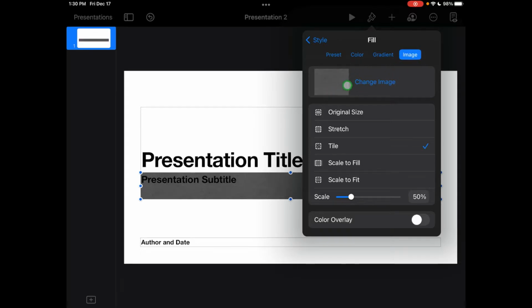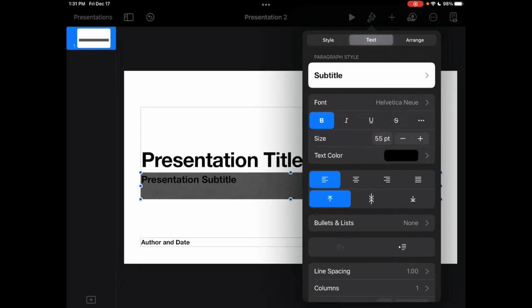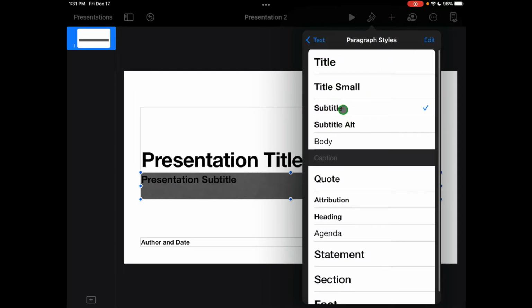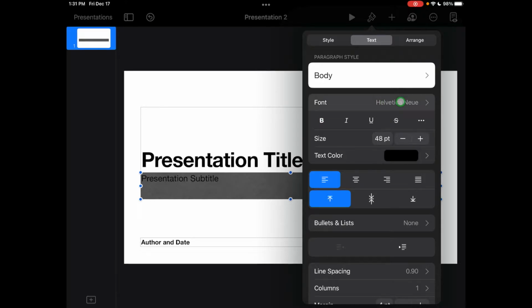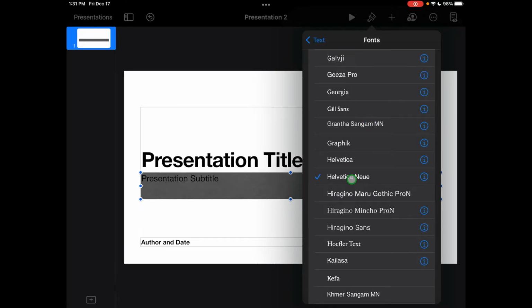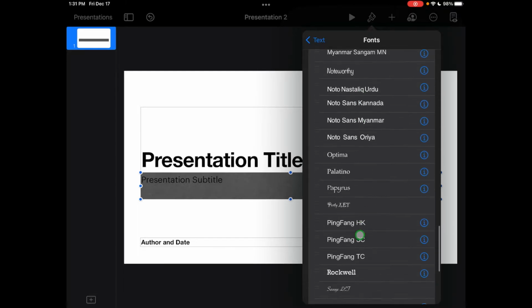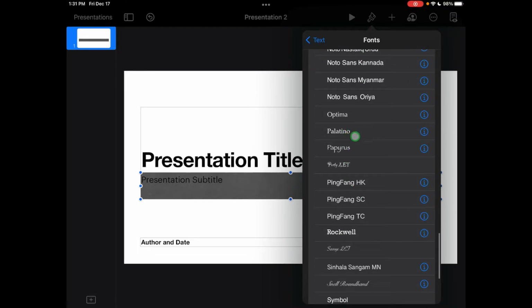And so if you choose something that you would like to be able to change that image, you may in there. When I'm going into the text, I can change the same types of scenarios of here. If I want a subtitle, if I just want normal body, etc. And you can change then the font styles on here for that. And so maybe I want to change it to a different font. You can kind of have those previews as well to see what those look like.